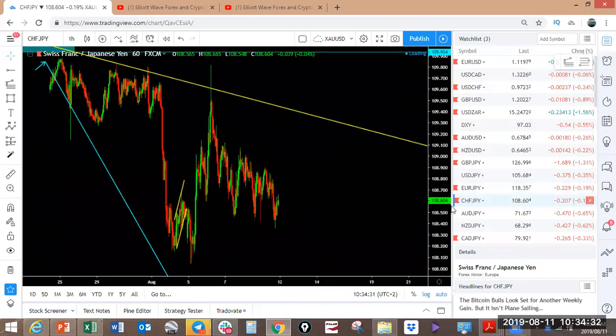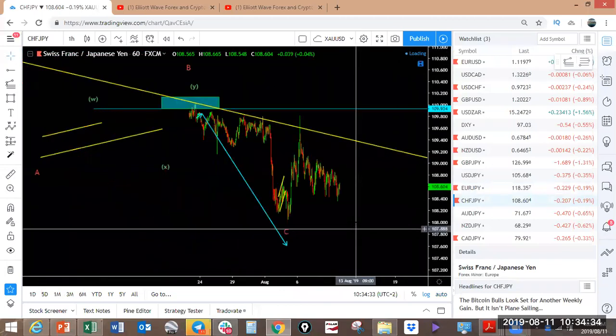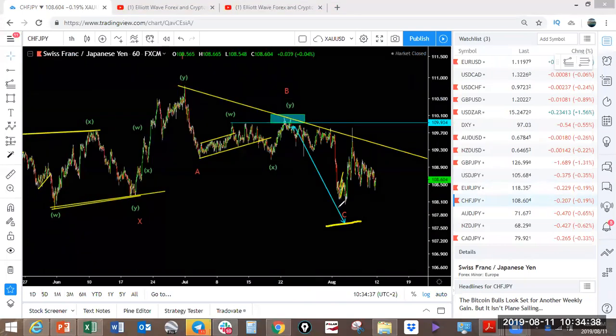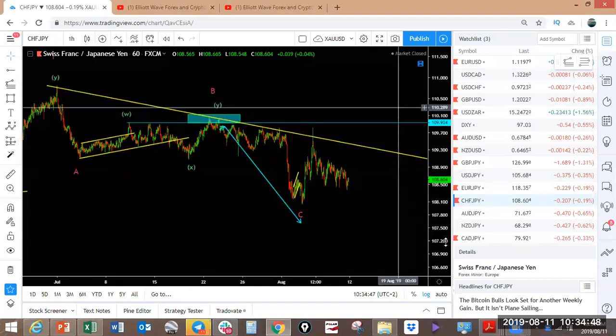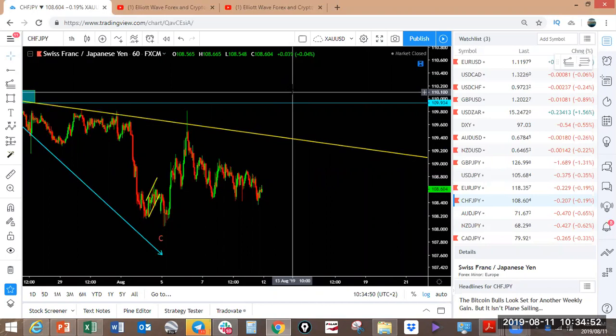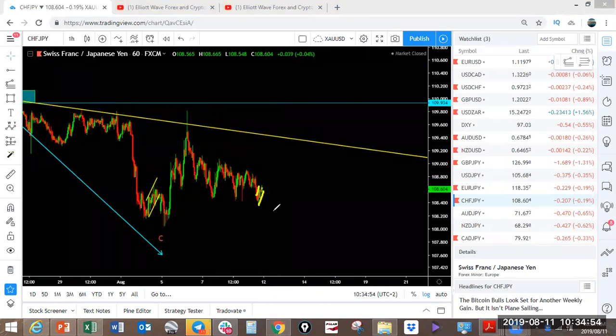Chief, we had a trade on this one. You can see that this was the target. We have not reached that target. You can actually exit this trade because you can have a bounce here. Don't know how this one is going to go. Okay, so that is CHFJPY. Nothing new there, nothing new to do, no new trade. This actually should keep pushing lower like this, retesting this low here.